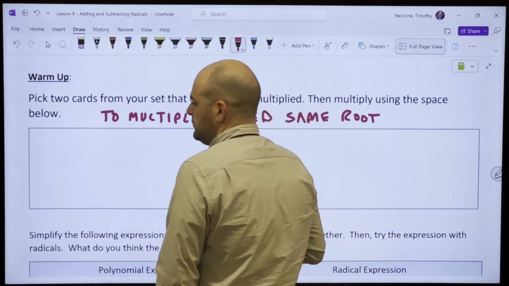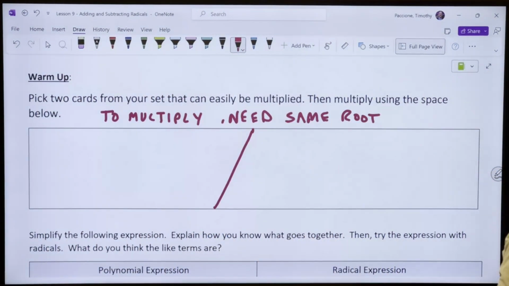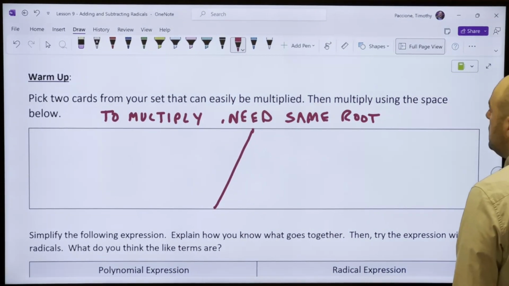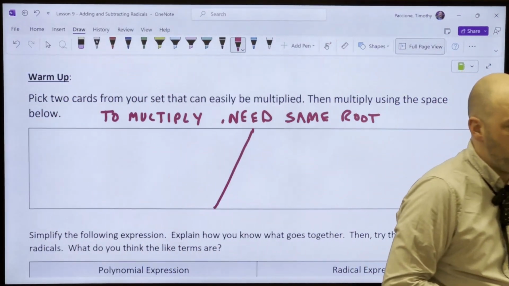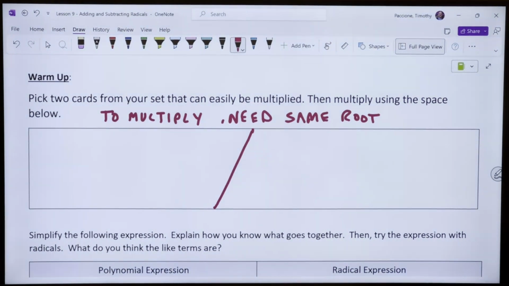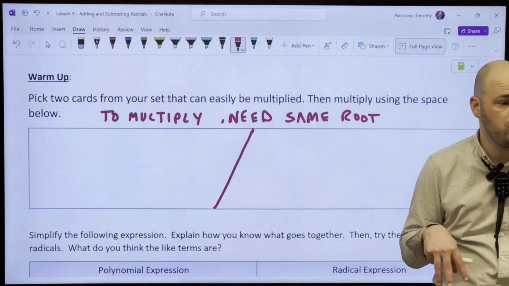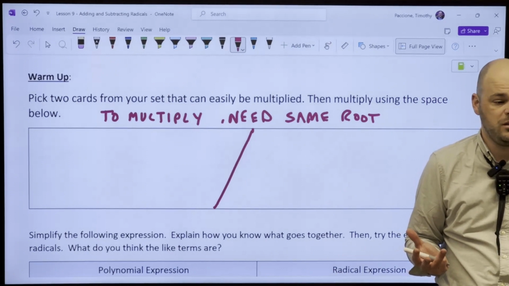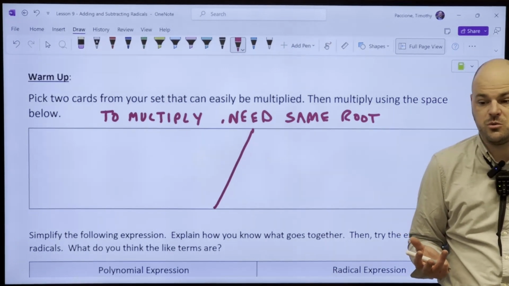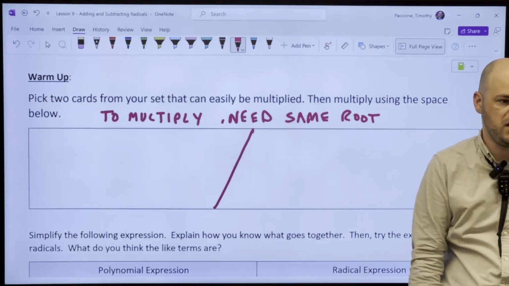So for example, you're looking at a bunch of different numbers in your cards. What are the roots that we see? I see a third root, right? Cube root. What else do I see? Square root. So if you wanted to pair some up, they would just need to be the same root. So there's a lot of different combinations. You just need to pick two that are square root, or two that are a third root, or maybe you got extra ambitious and chose three, because you could have gone boom, boom, boom. All three square roots, all three can be combined, right?